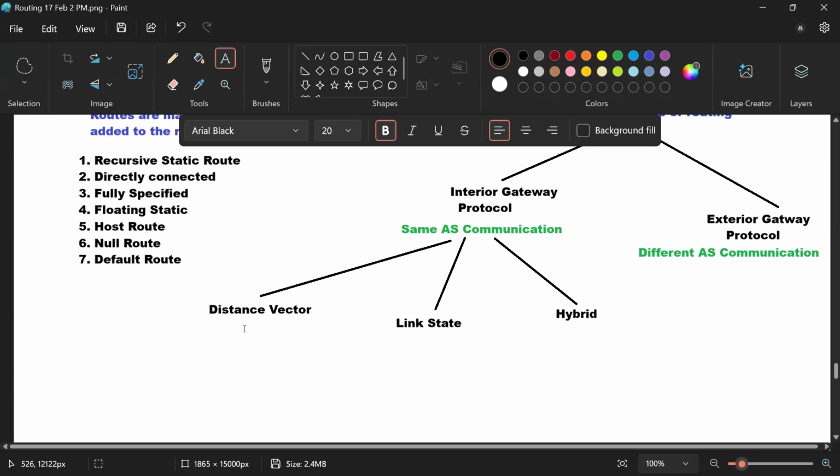Vector means direction. So they only focus on the distance and the direction. In which direction? How far? They don't focus on the characteristics, whether it is a single way, two way, or a highway, or just a broken road. That means they don't care about quality. They care about distance only.